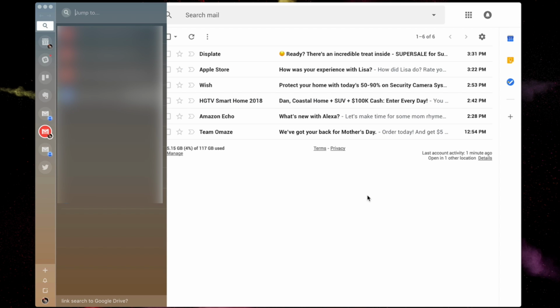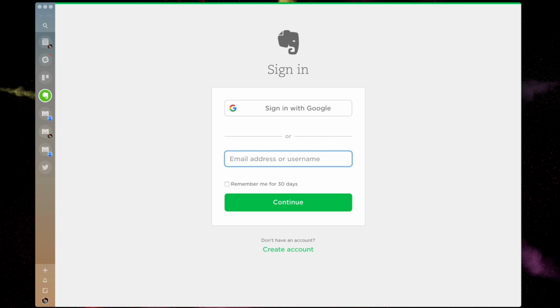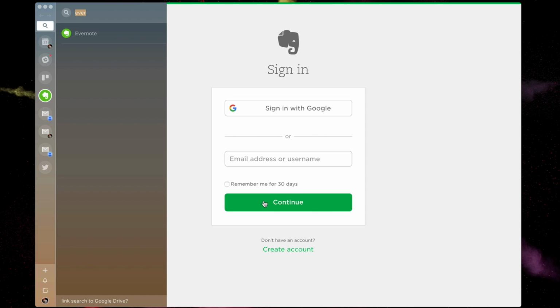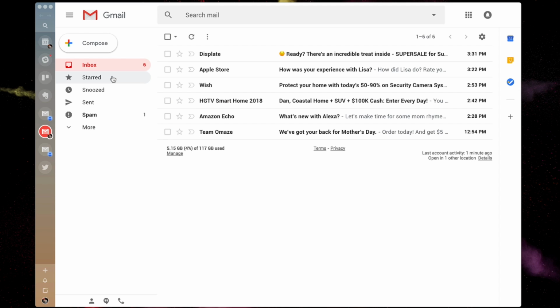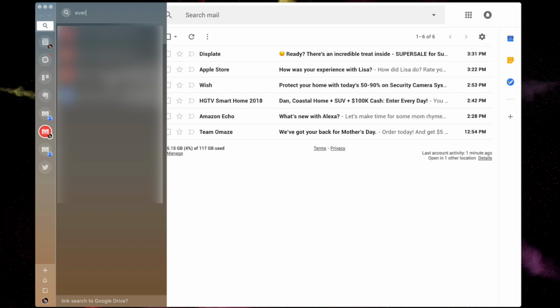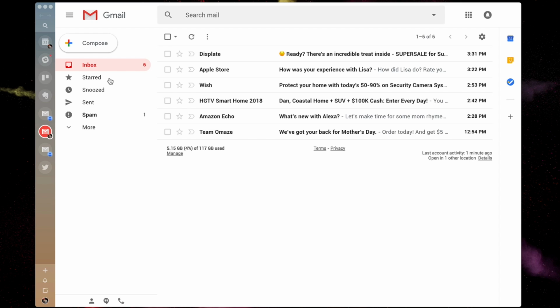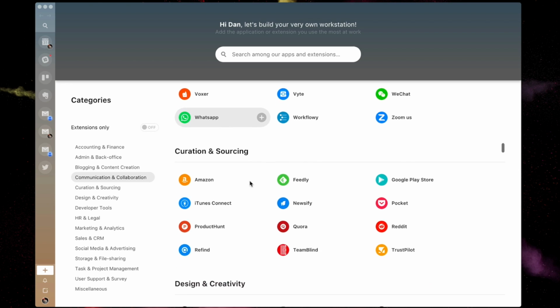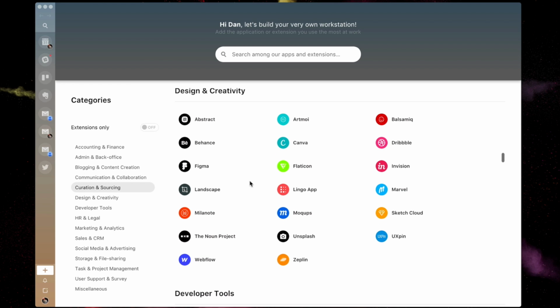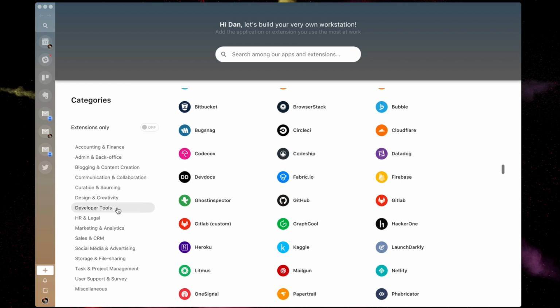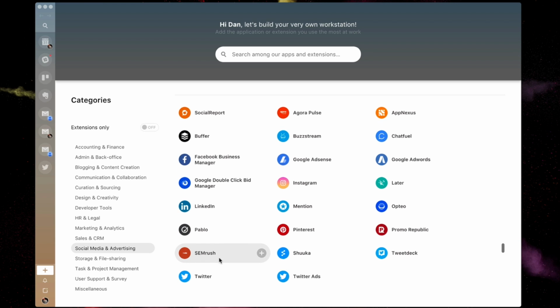Luckily, Station has a fantastic search tool that can find any app, document, calendar, etc. quickly and easily by simply using the dedicated keyboard command and typing out what you're looking for. For me, I generally work with Slack, Evernote, Gmail, Calendar, Trello, etc. all open at the same time. That would be a lot of different tabs or even applications to navigate through and have open at one time. Station keeps things simple and easy to work with all of these web apps opened at once. Speaking of applications, there are over 400 apps available in Station, and so chances are whatever app that you use to get stuff done will be available. I definitely recommend checking out Station, and the best part is, it's completely free.